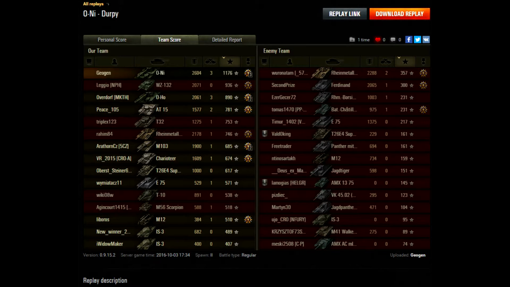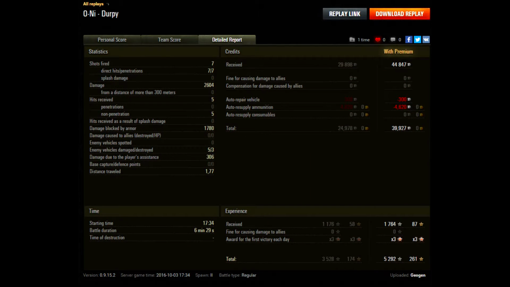7 shots fired, 7 hits, 7 penetrations, 1 was at full pen, the rest were just HE splash. Over the armor, 5 hits received, 5 bounces, 1,700 blocked by armor. So yeah, this tank can block, and some people would call it a bit broken perhaps in tier 7 games. I don't know, it has to have certain things going for it.